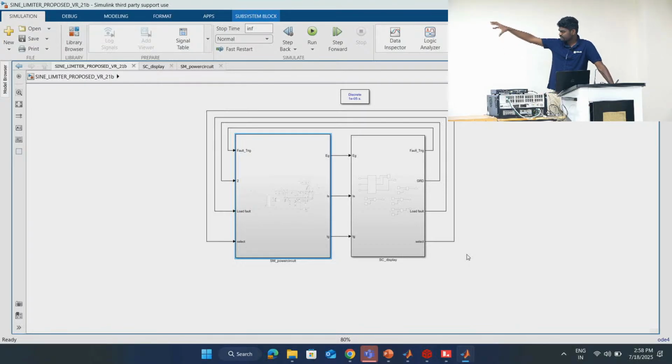One subsystem is called the master and the other one is the console. The master is a subsystem which will have your plant, whatever is going to be computed inside the CPU. The console is something which will help you interact with the simulation when you are running it. The console will have all the scopes and some control variables. If you want to change any parameters in the simulation, all those will be in the console.